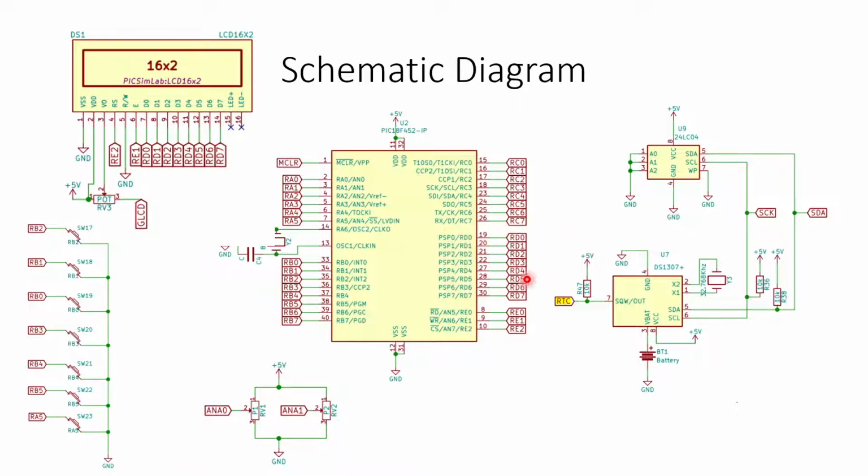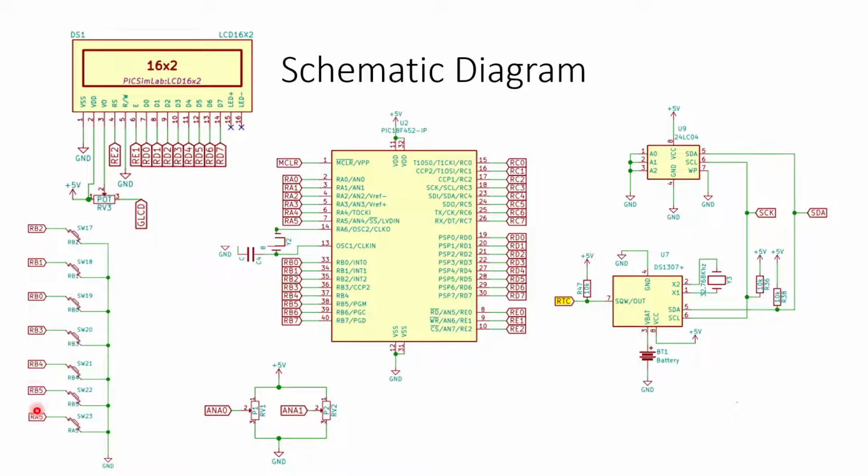Port D is working as data pins. E2 and E1, which are in port E, are enable and register select respectively. So these port D and port E pins are used by the CLCD.